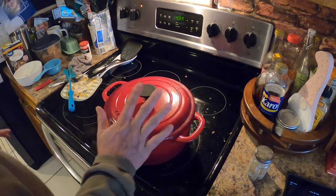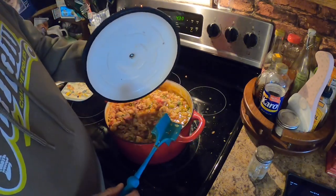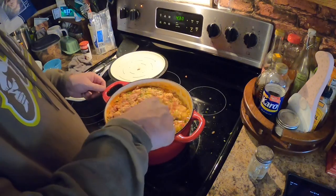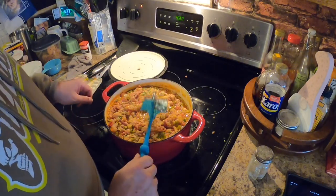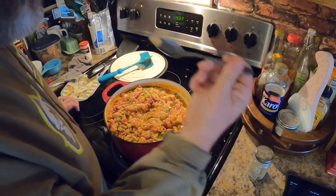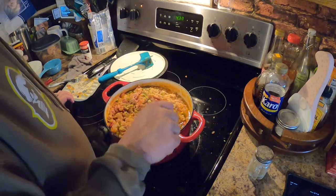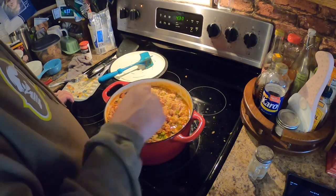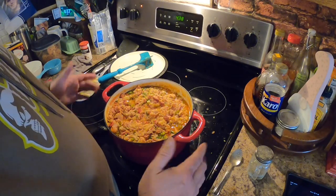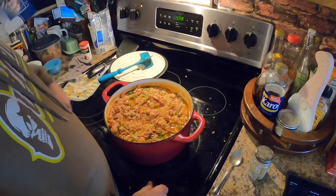It has sat here on low for 45 minutes — we're going to check it. Take the lid off — oh yeah. You're going to want to check your rice, make sure it came out soft and fluffy, not crunchy. That is perfect. That is how I make Phil Robertson's jambalaya. Give it a shot — it's not hard, pretty easy. I promise you this will be the best jambalaya you ever ate.